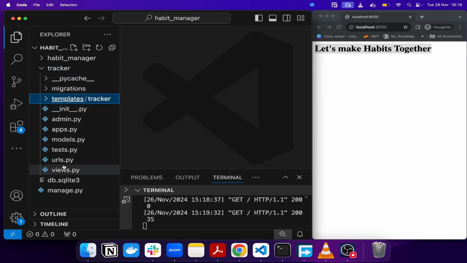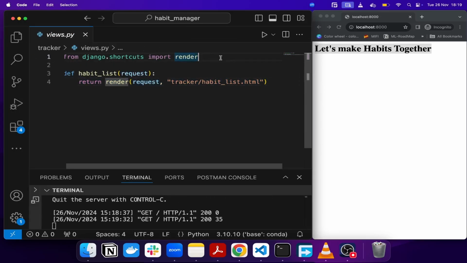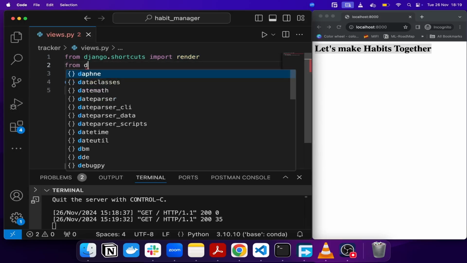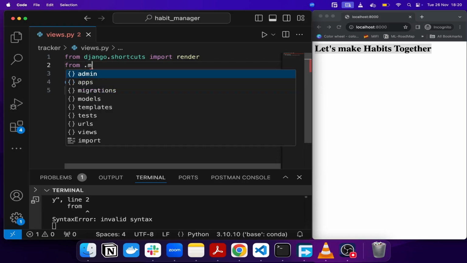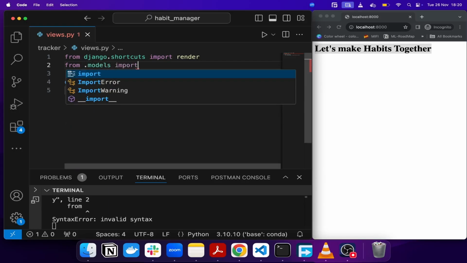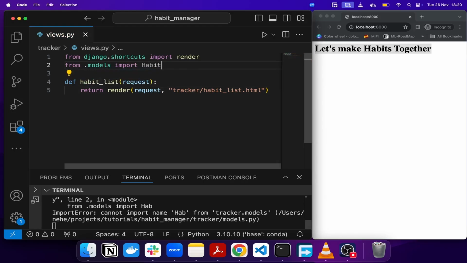So to do that, we'll come to our view here, and then I'll import our model, from dot models import Habit. Okay, that's what we need.